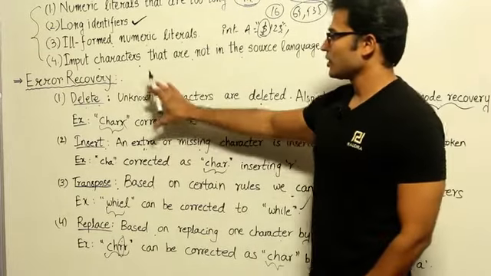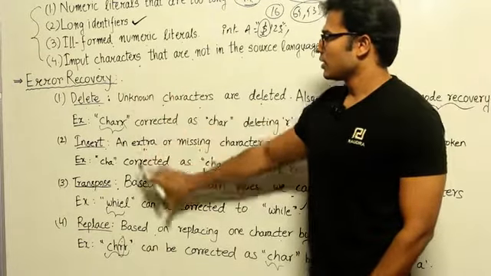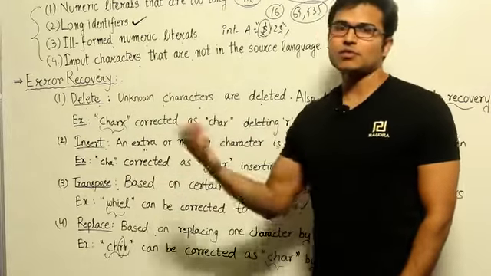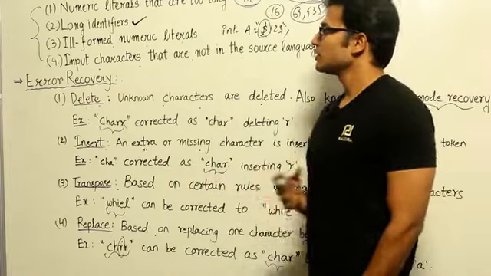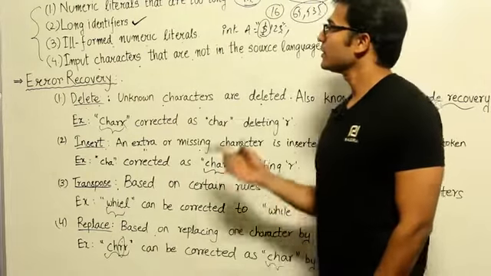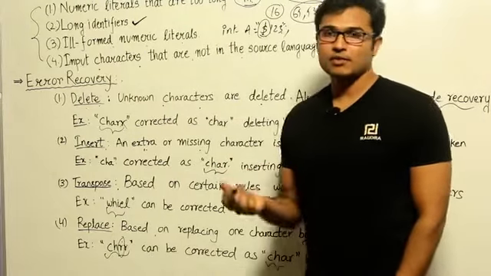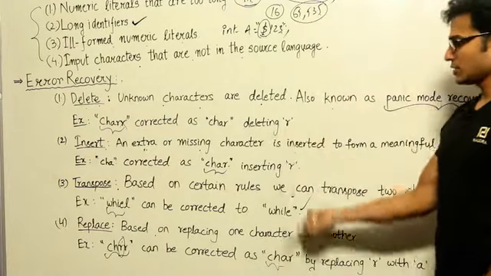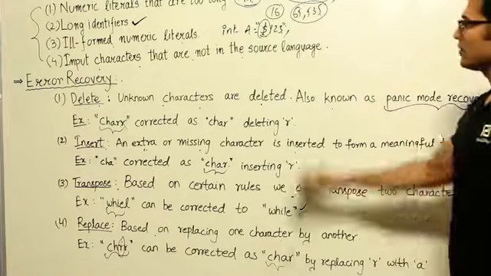In case it is not able to recover from the error even after doing all this, it will just stop the compilation and report to the user that there is some error at such and such line number. The lexical analyzer is also capable of giving you the line number at which an error has occurred. Then you can correct it. If these are not sufficient, then you are supposed to correct it. Okay, fine.